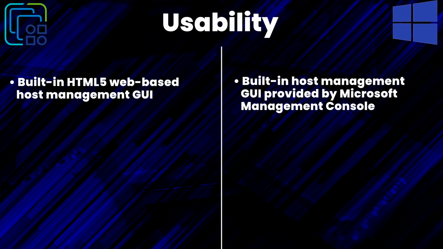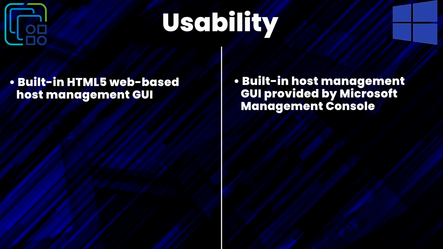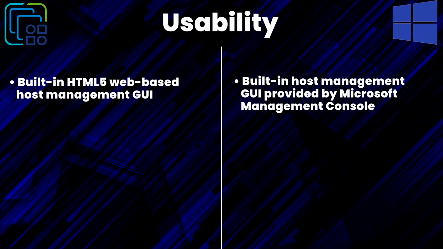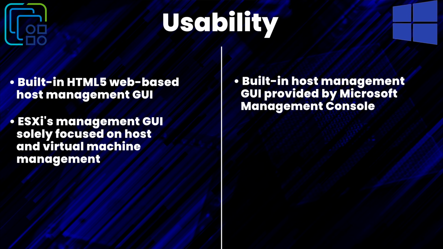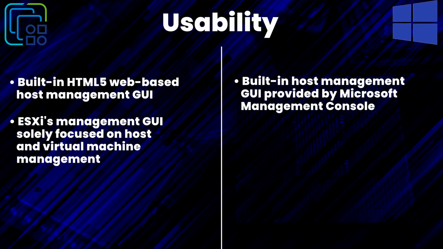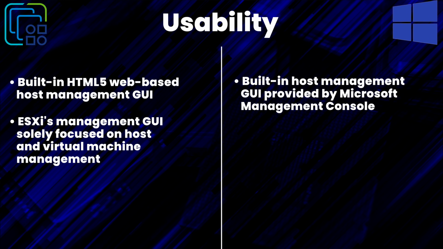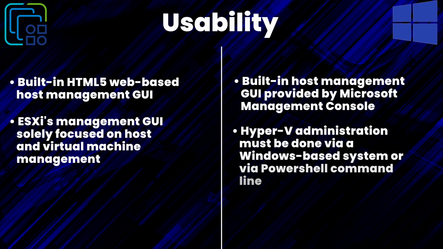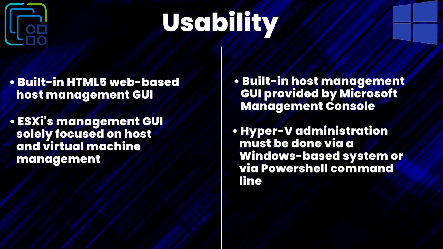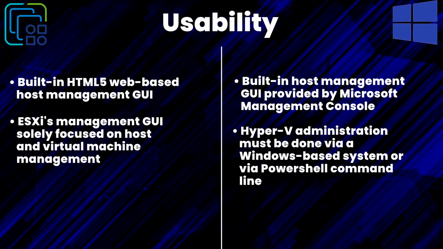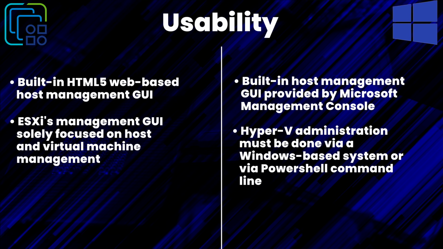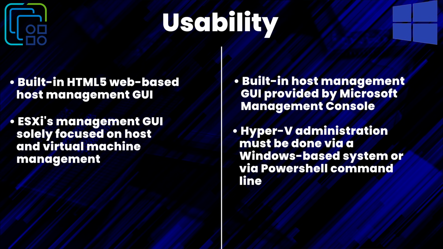Both ESXi and Hyper-V have built-in management GUIs for host and virtual machine management. However, that's where the similarities end. ESXi's embedded web-based HTML5 GUI is solely focused on singular host and virtual machine management, and the extended functionality requires vCenter. In contrast, Hyper-V's built-in management interface is not web-based, and there are a variety of ways a user can administer Hyper-V, but all access must be done from a Windows OS or a PowerShell command line.